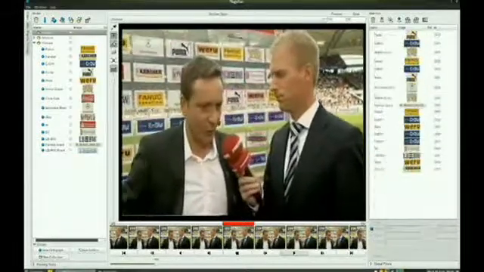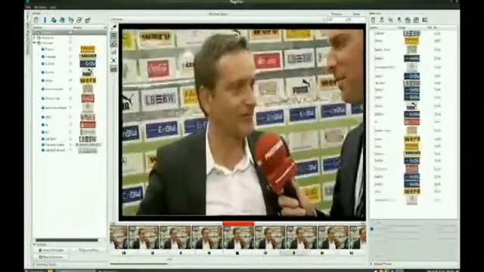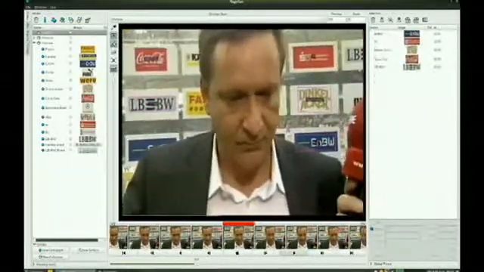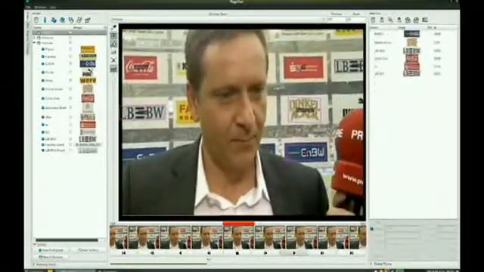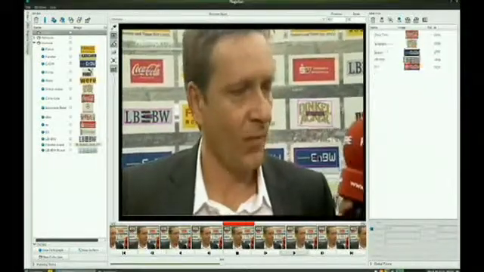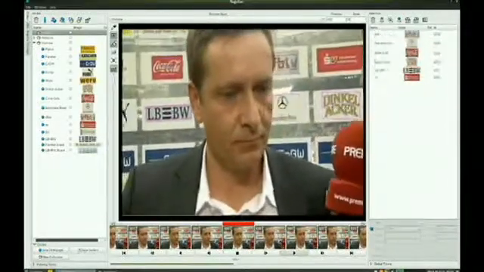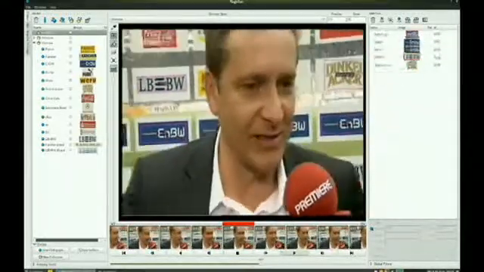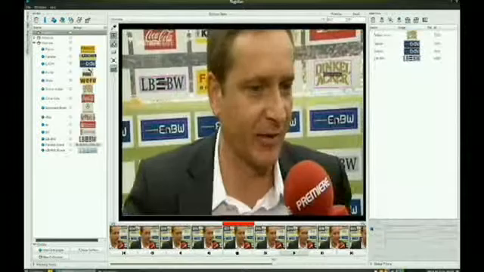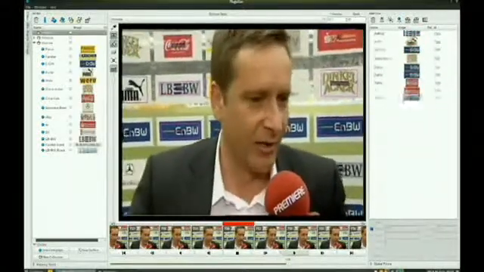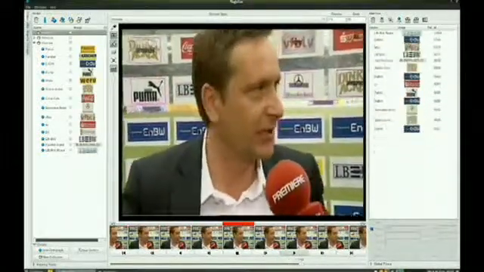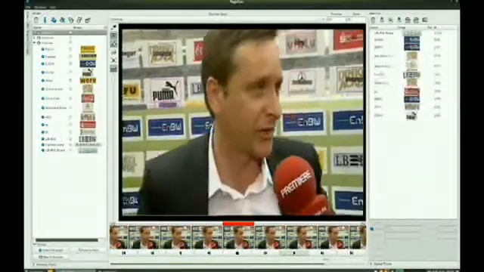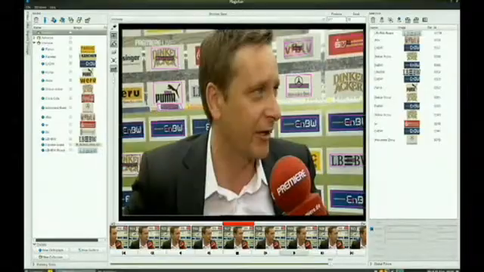So I won't really talk over this. But essentially, as I say, the brands on the left are the ones we're looking for. The ones we find are purple boxes in the center, and as each frame scrolls through, the brands are located on the right-hand side. And we'll be tracking the size, the position, degree of occlusion, whether the brand is off-screen or on-screen, and we will supply that information back to market research agencies, brand owners, rights owners, in order for them to then combine it with viewing data to determine what sort of exposure they had.